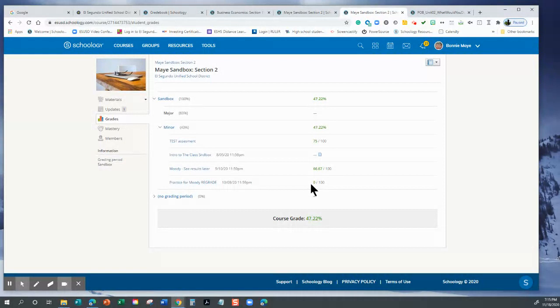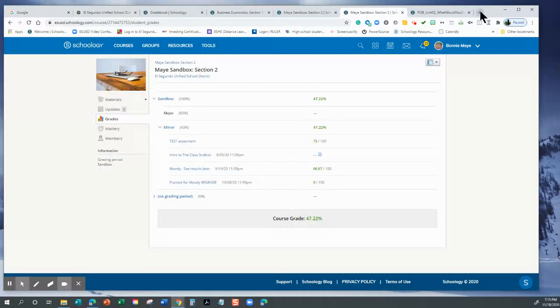Also, if you went back and did a paycheck, what happens on the paycheck side is that there will be a little icon right here, a little puzzle piece, and it lets me know that even though I have marked it as missing and there's a 0 in the grade book, there's actually something there that I need to grade. It gives me a cue to go back through and do your grades. So that's the best way to make sure that you've gotten things done.